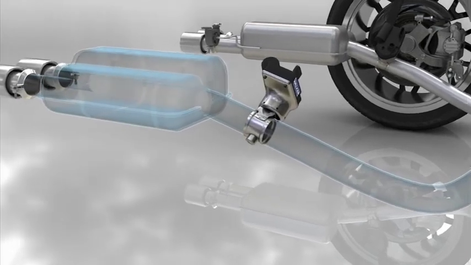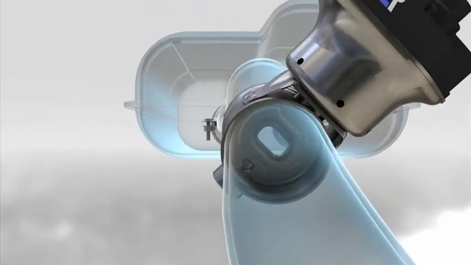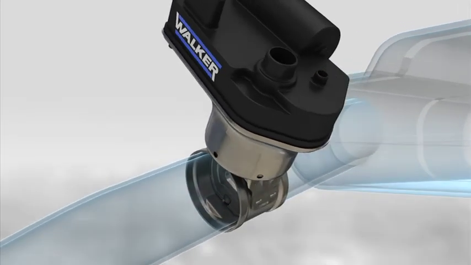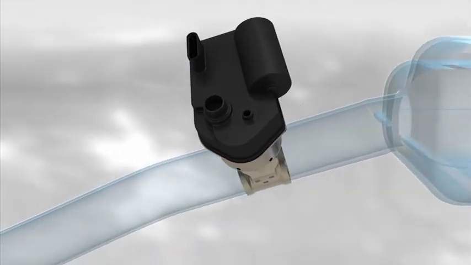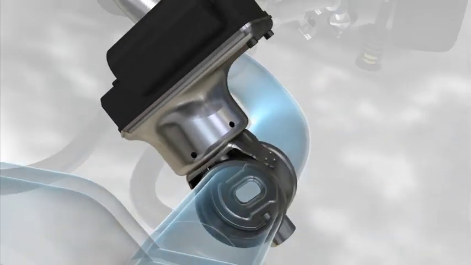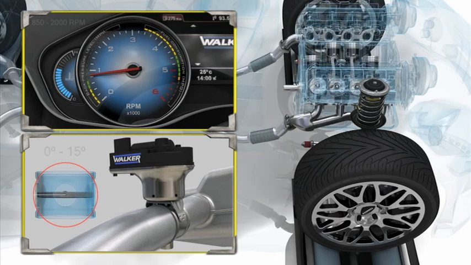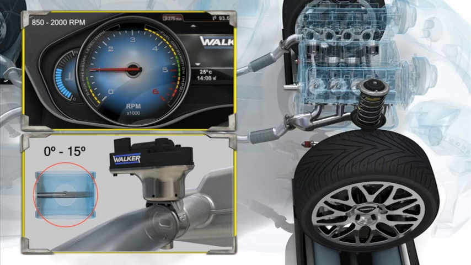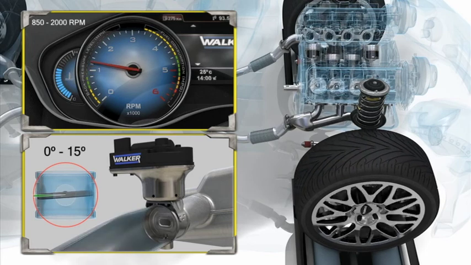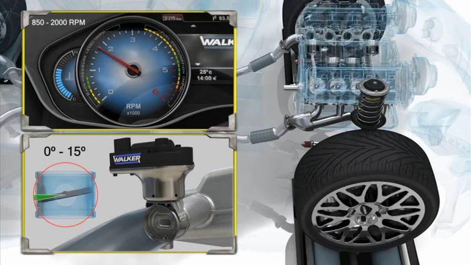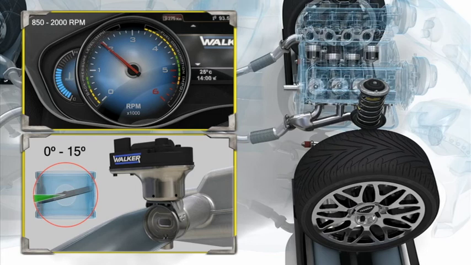Inside, the valve contains a disc with a central bore rotating on its vertical axis. On turning, the disc opens or closes the flow of exhaust gases, increasing or decreasing the level of back pressure. At low engine speed, the valve will remain closed or almost closed to the flow of the exhaust gases, thereby increasing the back pressure values to optimum performance levels.